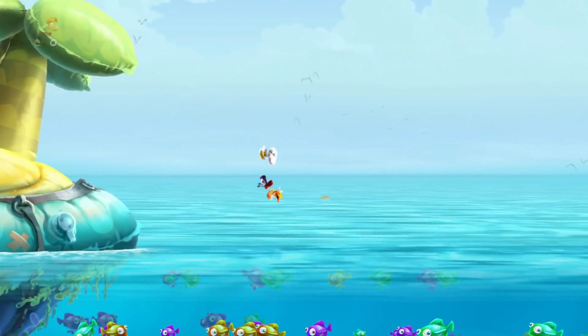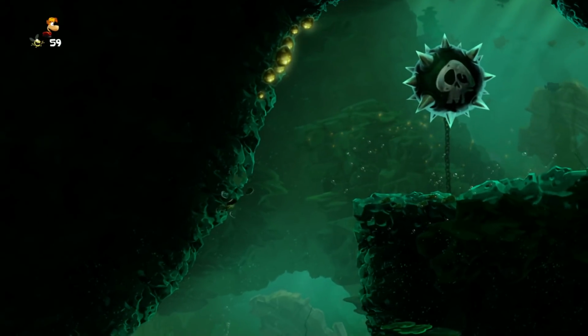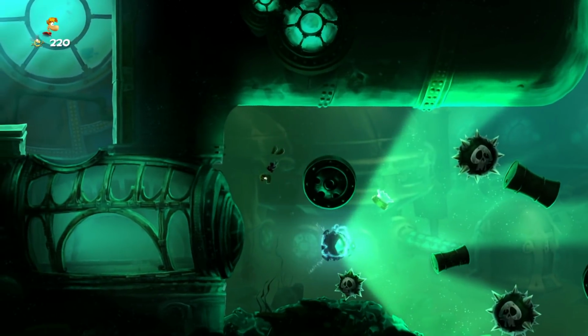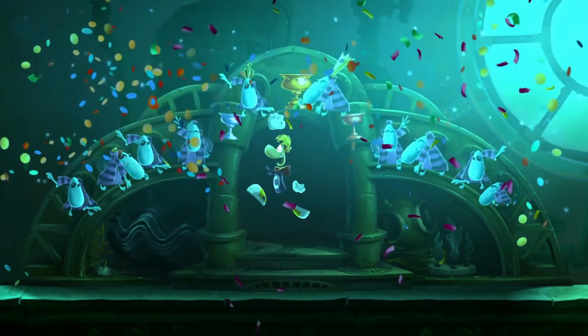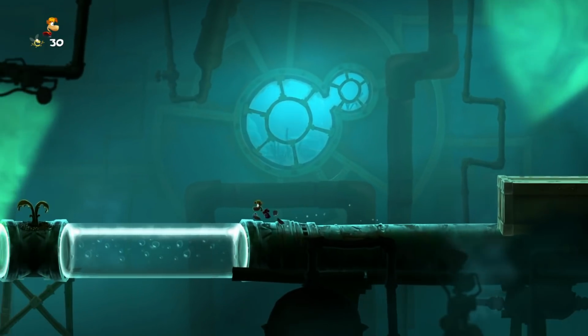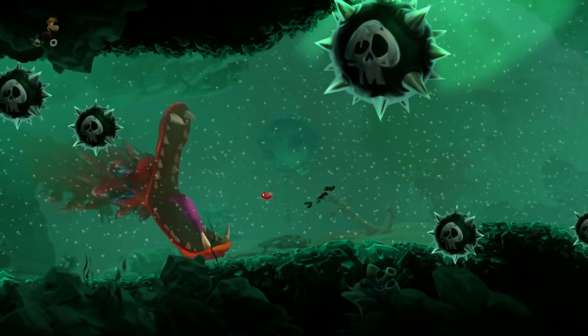Rayman Legends does a fantastic job of this. Legends plays just as fast underwater as it does on land, which is something I applaud. Legends' water levels last just as long as any other level in the game. They're not too long, and they're just lengthy enough to serve a delicious helping of gameplay. Not only do Legends' water levels do that, but they also just look and sound nice. Really nice. Like, beautifully nice.